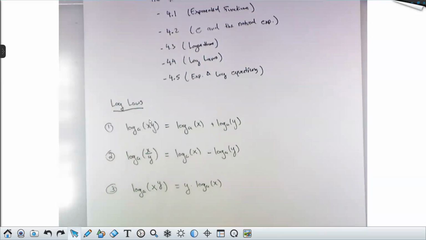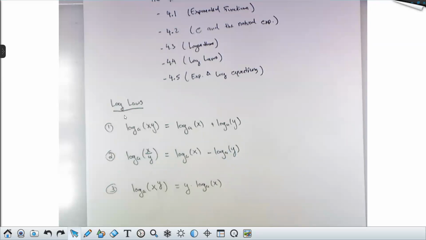Again, x and y here can be anything. They could be expressions, they could be functions, they could be numbers, or they could just be an individual variable. When you use one of these rules, you need to make sure you're using it exactly. One that's often misused is this guy. I'll point out the common mistake when it shows up here. But there are several ways to misinterpret each of these things, and you want to make sure that you're using them precisely as they're stated.